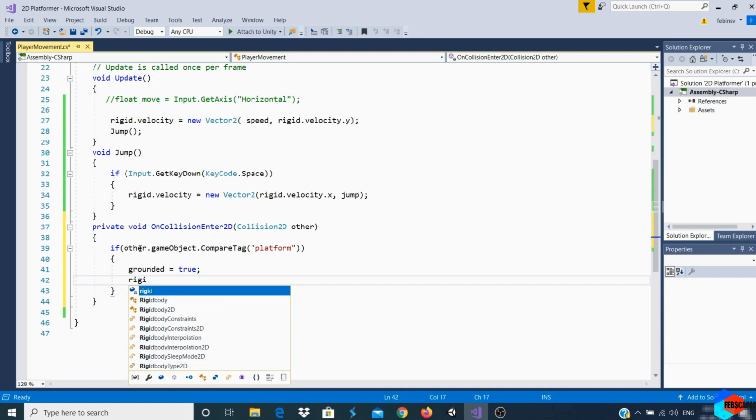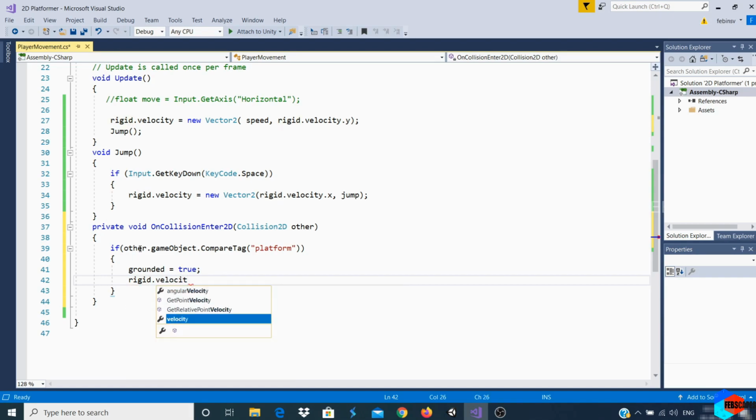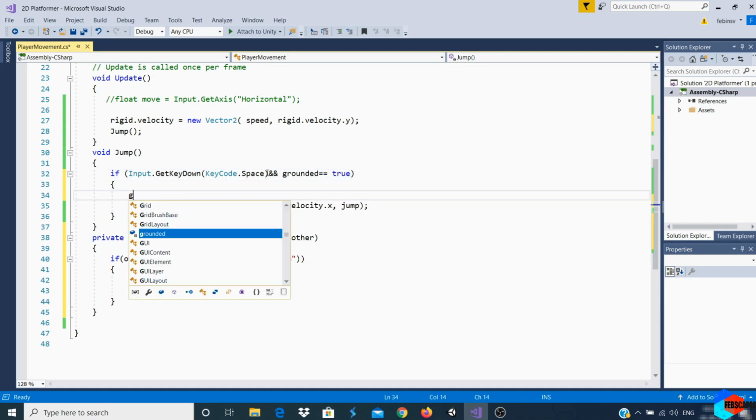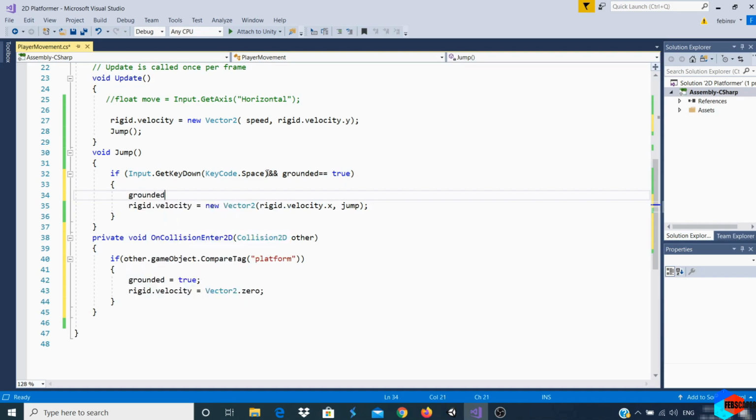So rigid dot velocity equals vector2 dot 0. And we have to add another condition here also, which is if grounded is true, then the grounded will become false here.